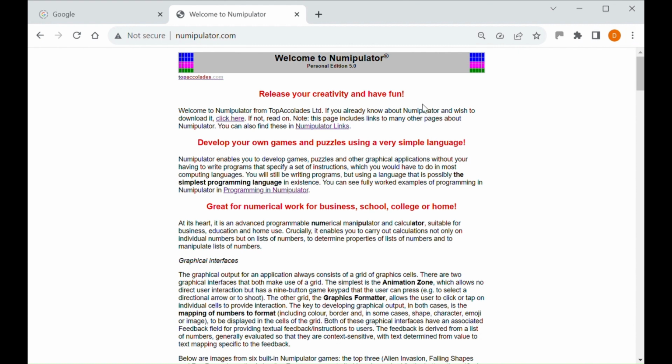These can be shared with others by sending them or by placing them on a website. The Numipulator.com website contains many of these, mostly but not exclusively games and puzzles. I'm going to show you some of these before coming back to the website to show you how to download Numipulator and to get started.